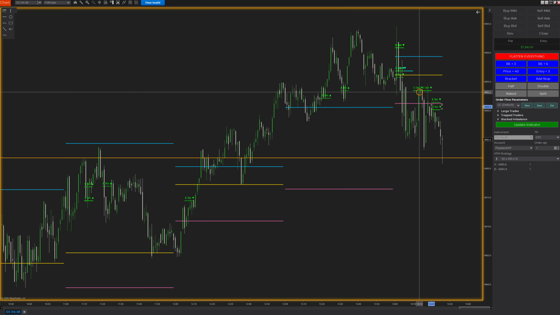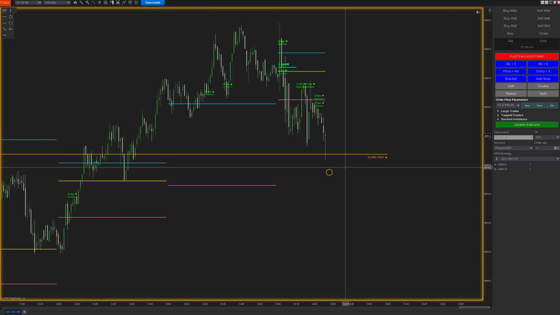Probably should have taken my 100 ticks here, taken another 100 ticks there. But you can see how it bounced right off this trend start up. Look, and immediately went back up another 40 ticks. And again, I'm playing this at 8 times speed.